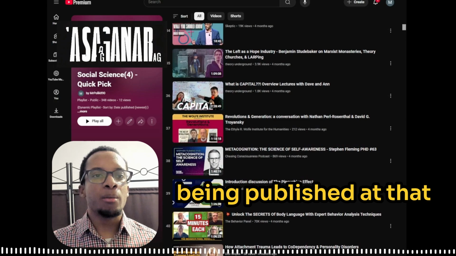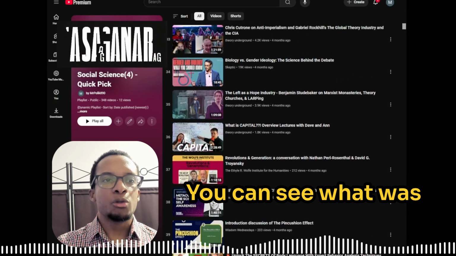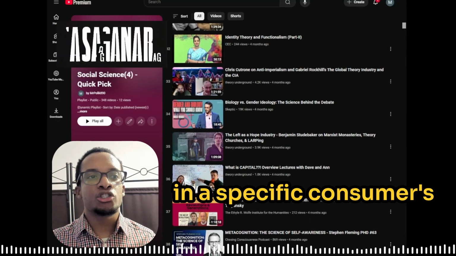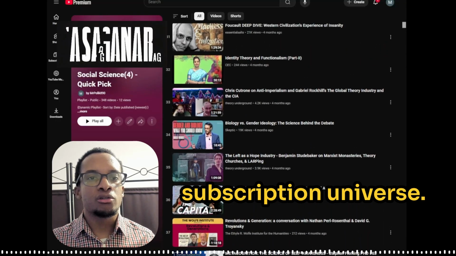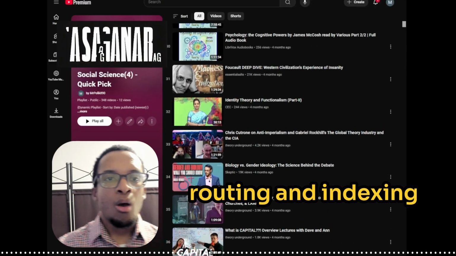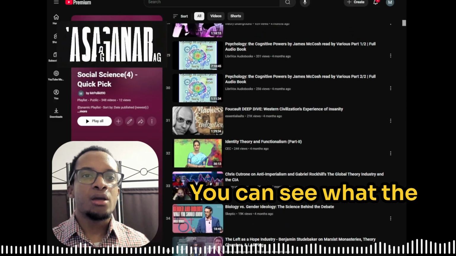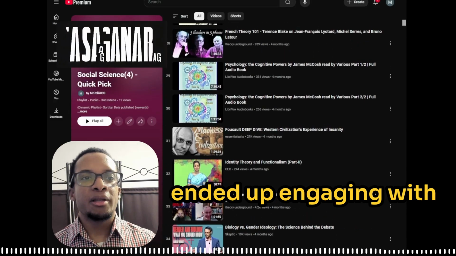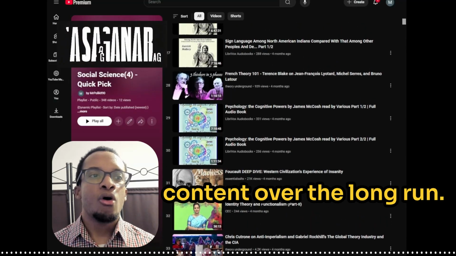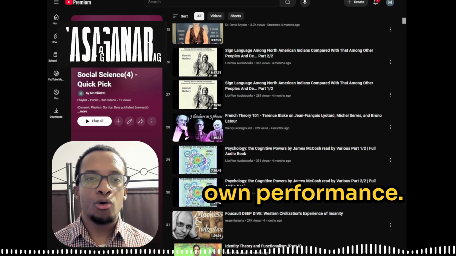You can see what was being published at that moment by the creators in a specific consumer's subscription universe. You can see what that consumer was actively routing and indexing, what they decided was worth keeping, and in what sequence. You can see what the broader community ended up engaging with most from that same set of content over the long run.